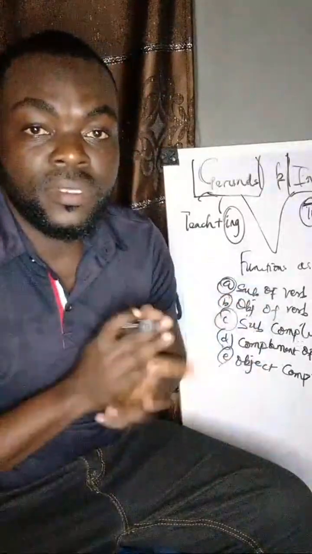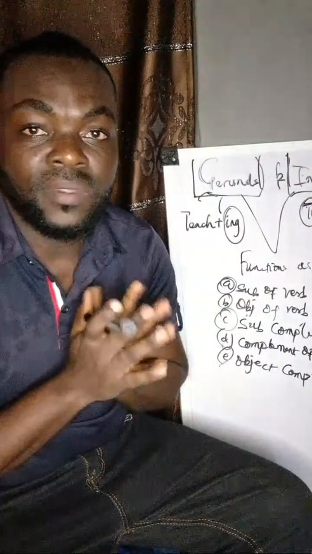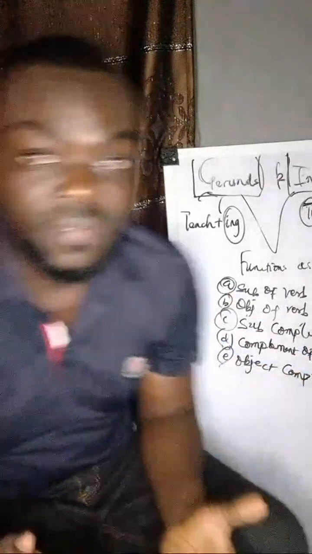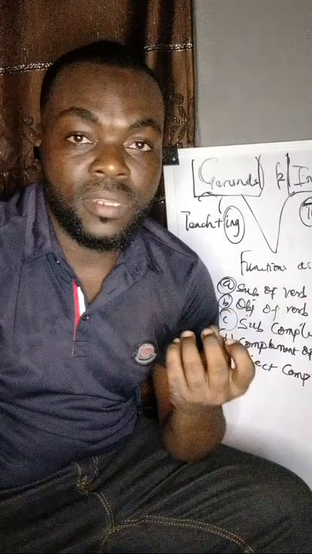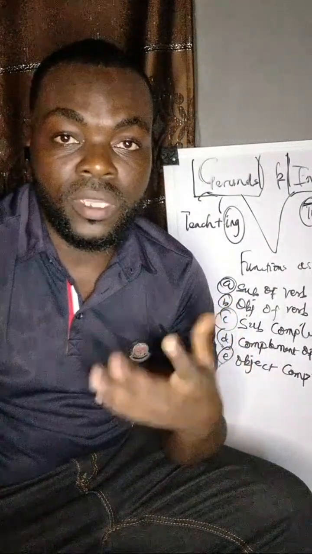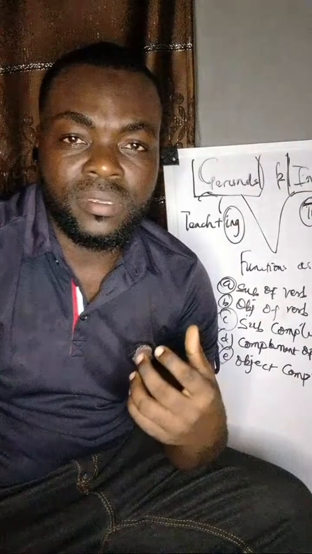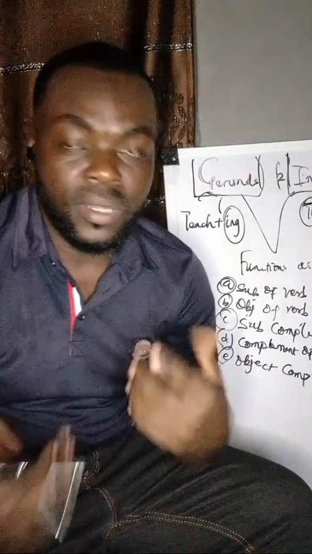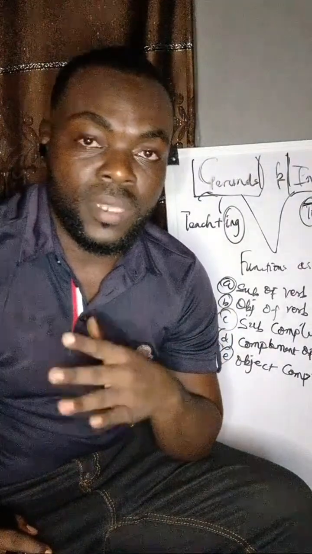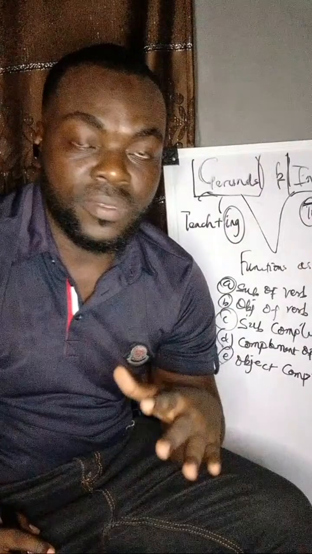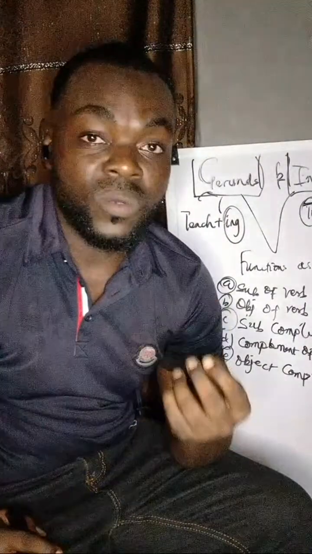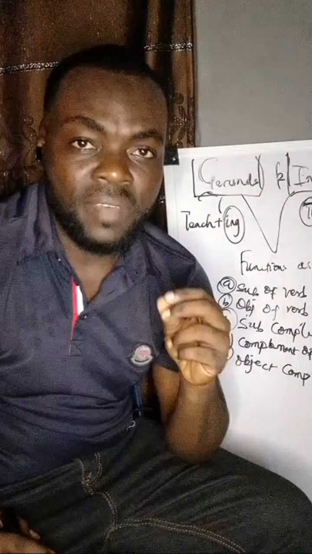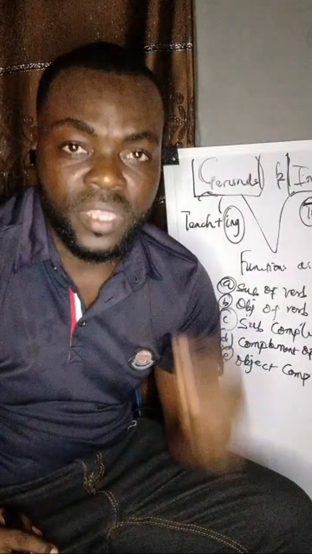The topic gerunds and infinitives are aspects of verb expression, or other categories of verb expressions. Talking about the general meaning of a verb, a verb simply means an action word or a doing word, or a word that expresses performance or ability or possibility and so on. Now we're talking about other areas in which a verb is classified. One of those areas is the gerund, and then we have the infinitive.